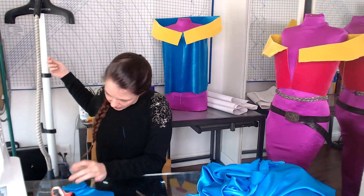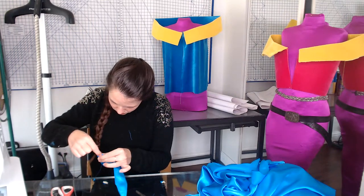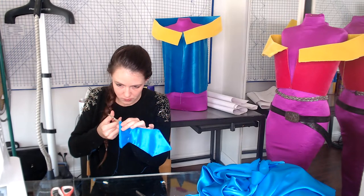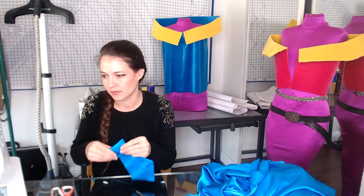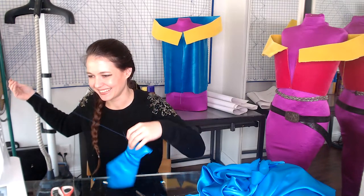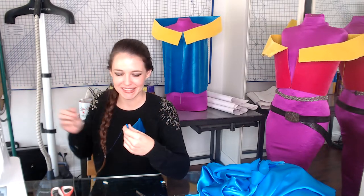Okay, let me tie it off on this side now that that looks so much better. Where's my, there's little birds get these little threads. Yarns, because I've been thinking of ideas for y'all's puppets.